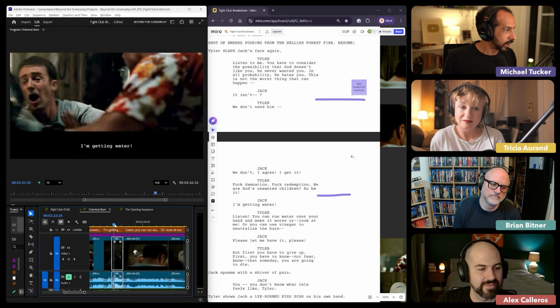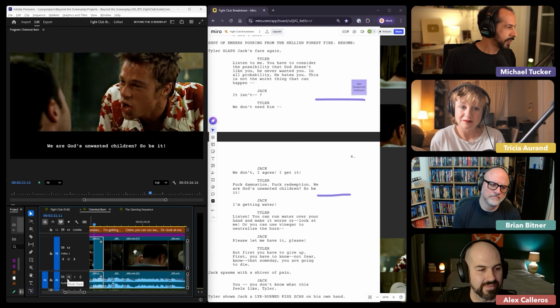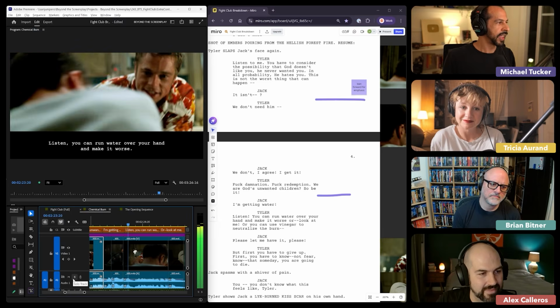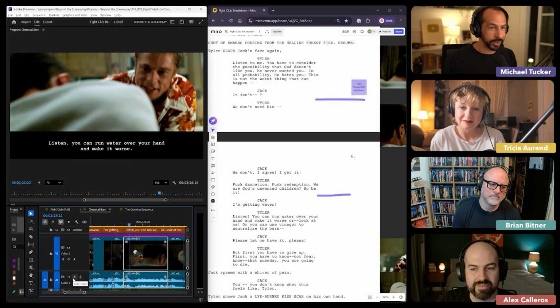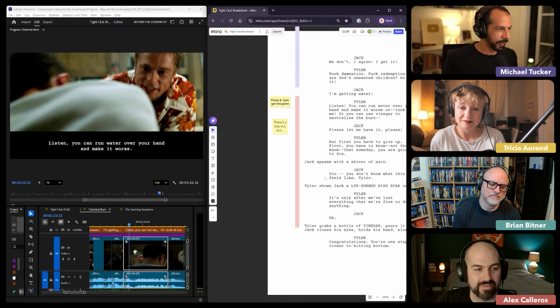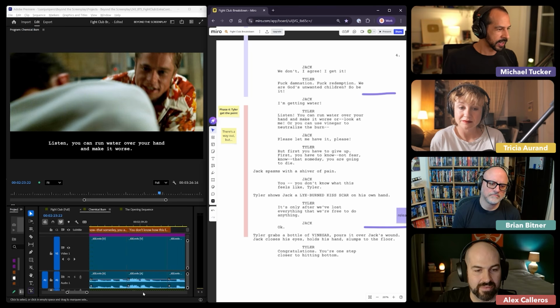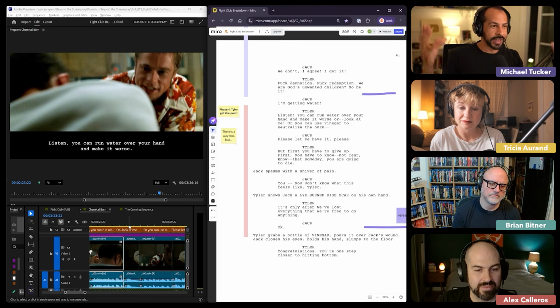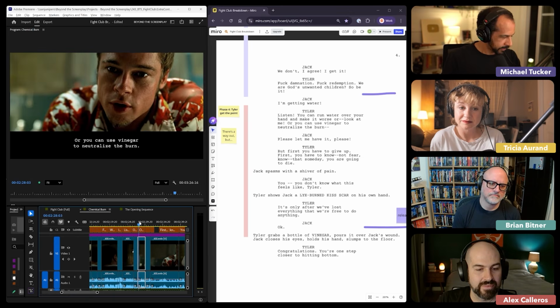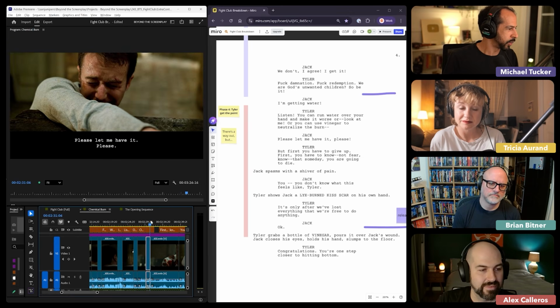Then we have one last big slide down the table. This is Edward Norton at his most desperate. He's saying, I get it, kind of, but I need to get out of here. And so Tyler, to wrap it up, says there is a way out of this. You can run water over it, which will make it worse, or you can neutralize it with vinegar, but you have to listen to me. With that, he can finally get the Edward Norton character's focus and make the final big point.